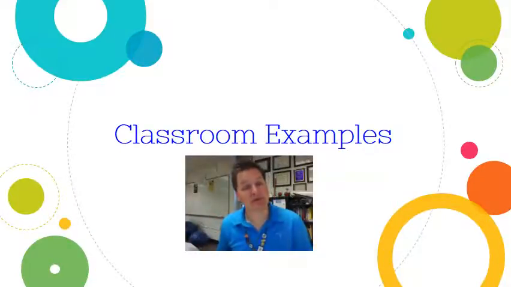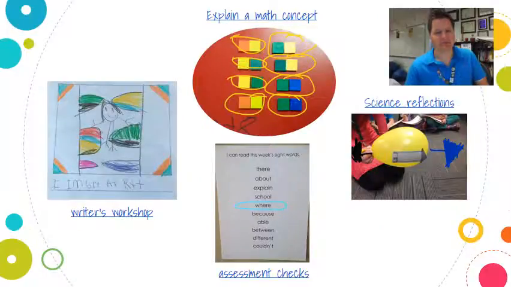But if they've done all their work up until this point, they're caught up. In our non-one-to-one device environment, we just have to make some adaptations. There's a lot of different ways we can innovate, and that's how I've done it in my classes before. So let's take a look at some of these classroom examples.